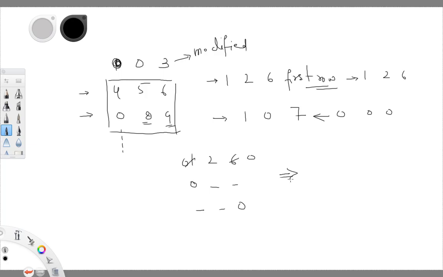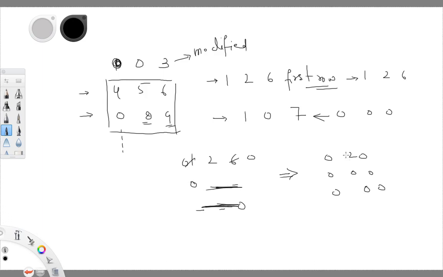So what would the final matrix look like? The final matrix should look like this: 0 2 0, then 0 0 0, and 0 0 0, because this 0 would make this row 0, and this 0 would make this row 0.